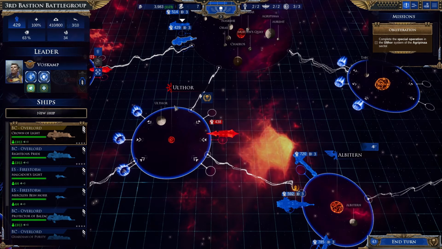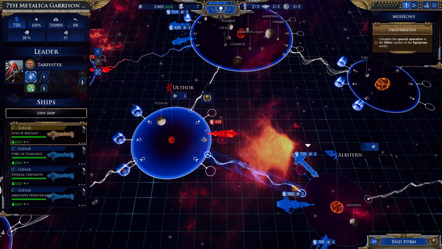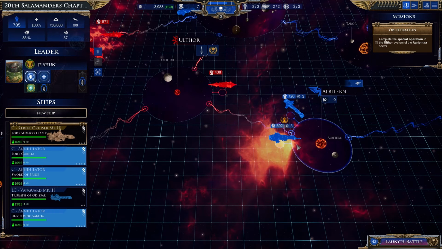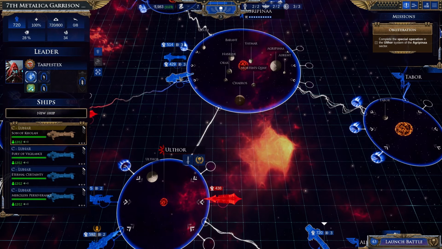Who can we bring in to help take this down to where we could just go into the next? Well, no, we have to. Whoever we bring in here has to go into the mission. So Spire has to go. Now, do we want Lunars or Gothics? Ooh.